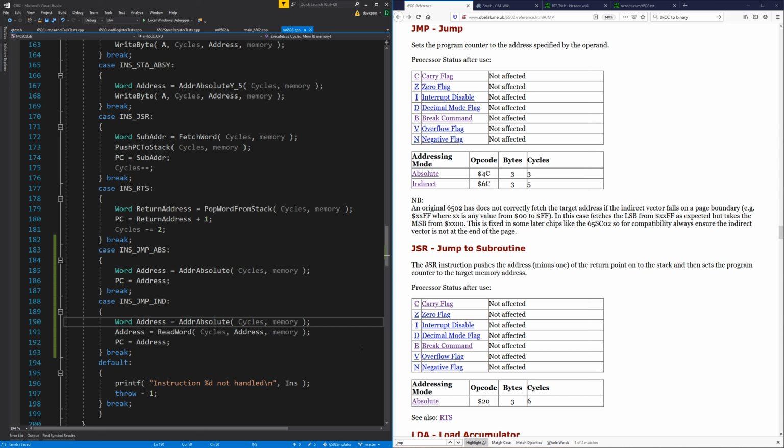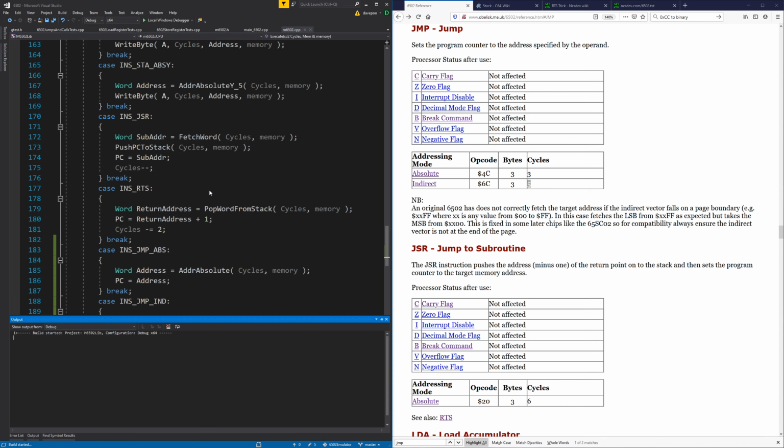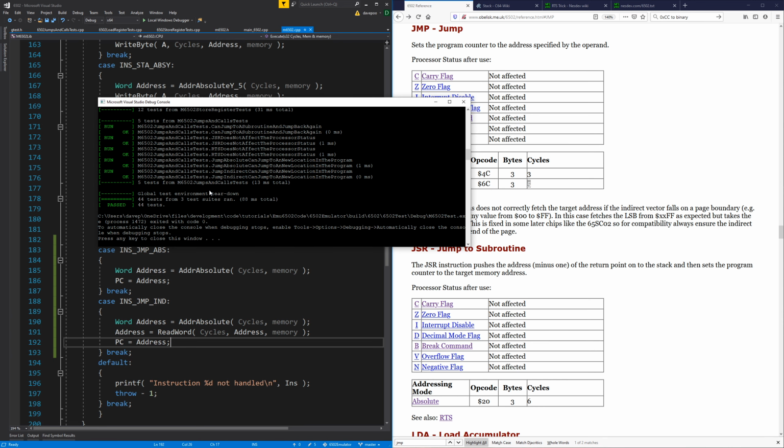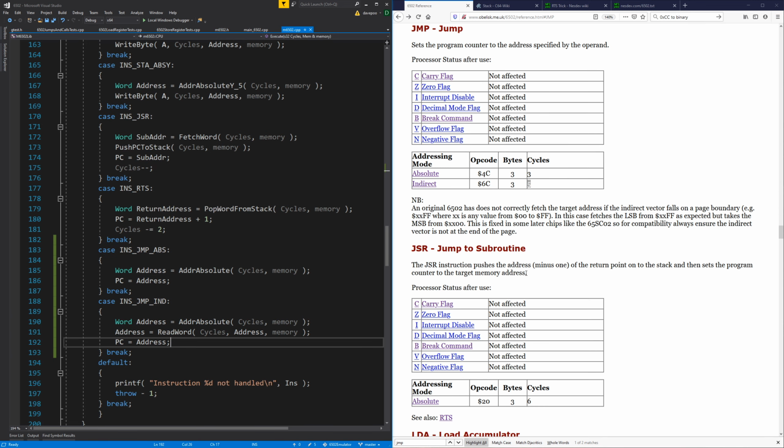That's basically how a virtual function works. It's a pointer to a pointer, which is what we had there, and then we set it there. I think that's going to work out as well because the extra 2 cycles is taken up by the 1 to read the byte, 2 to read the address, and then 2 to read another address. It gives you 5. And is that going to pass? And it does. So that is really cool.